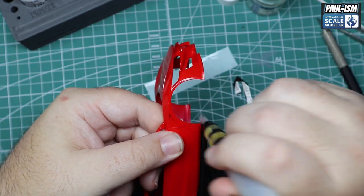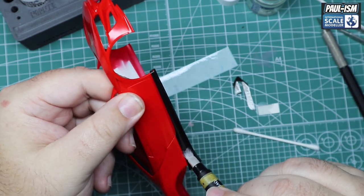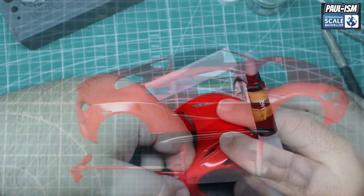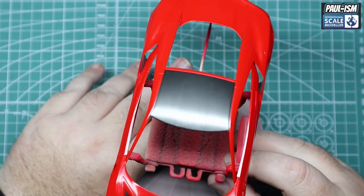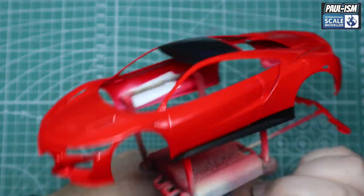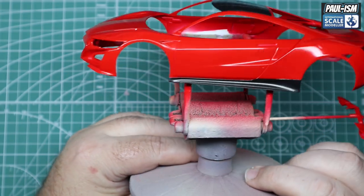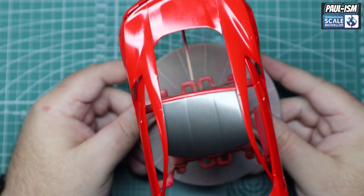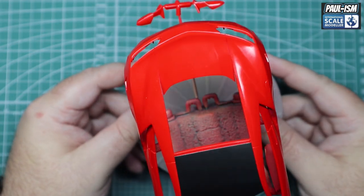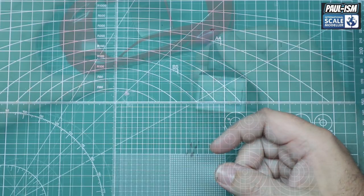So all those edges, recesses, and panel lines. Nice, quick, easy and simple. And as you can see, the finger is a very good tool as well for getting the decals to set. Don't be afraid to get in there. And as you can see, very happy with that job. They've come out really well on all sides. And once we get a wash in there, the panel lines will all be tied up together and it'll look absolutely fantastic. So very happy with that. A nice touch, nice bit of detail to the body without going too far.